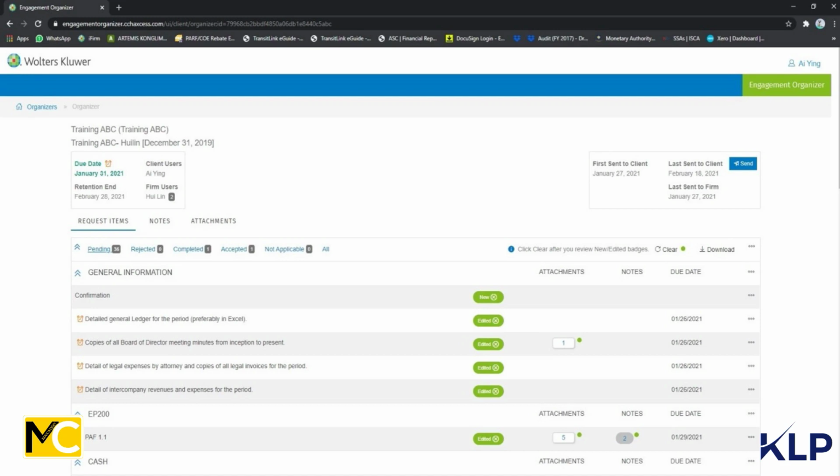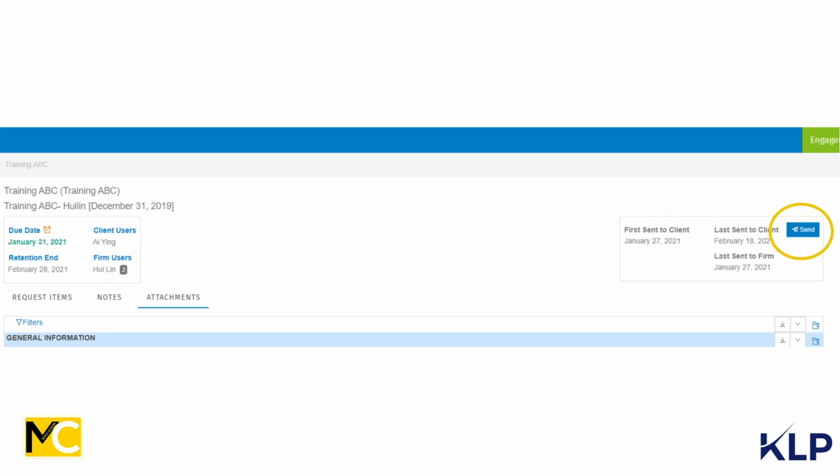Lastly, the most important step is to remember to click the Send button. Without clicking the Send button, the attachment will not be updated in the server, and the auditor in charge will not be notified of any updates in their system, of any files being uploaded or attached. For convenience, the Send button is located on every page.